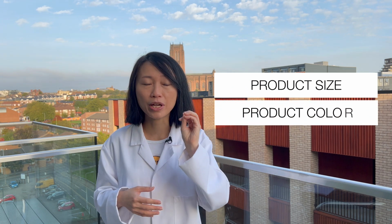Aside from the title and the description, other attributes that are important if you're a pet store owner or a fashion store owner is the size of your product, the color of your product. Make sure those attributes are filled in correctly. If your product has more than one color, include them as well with a /. Let's say the main color of your product is red and secondary color is blue. You put in red/blue. This will help Google to match your product to those people who are looking for a product that might have two colors, or show your ads to people who are looking for either of the color.